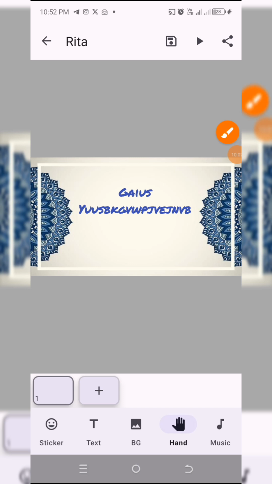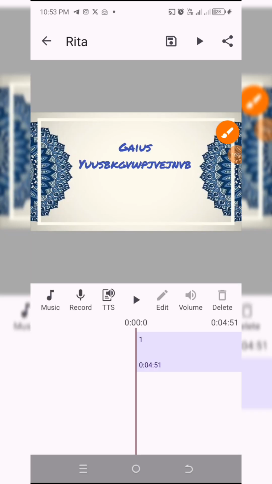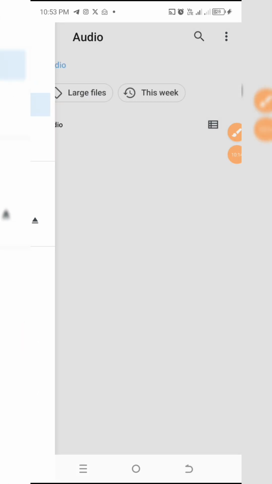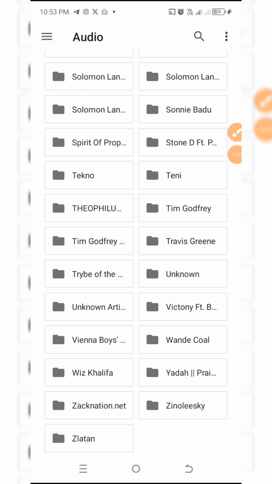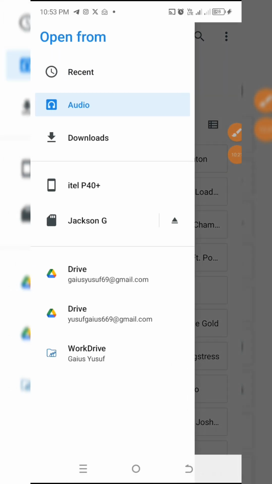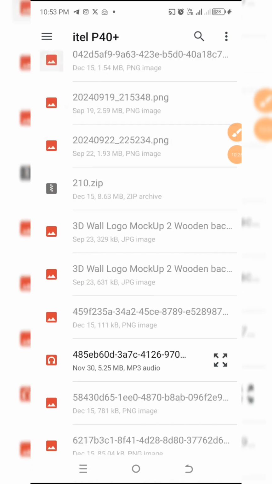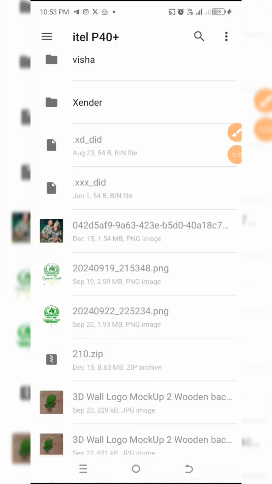So for this music, you can click on music and then go to here where it will direct you to your file manager, and then you just pick an audio that you want so that it can play. I don't know if I have audio. Let me check if I have one audio so that I can make an example with it.